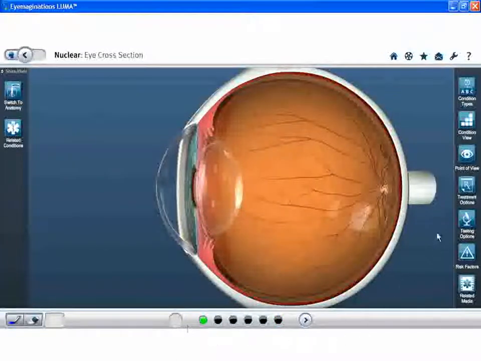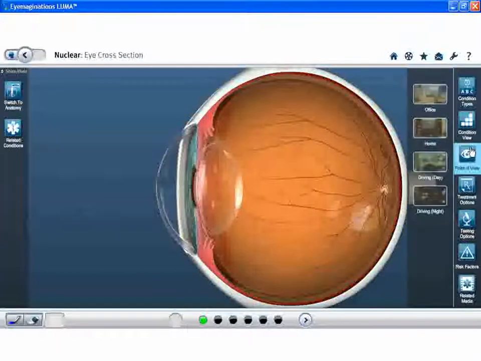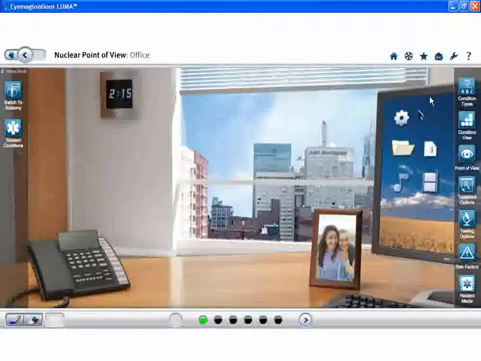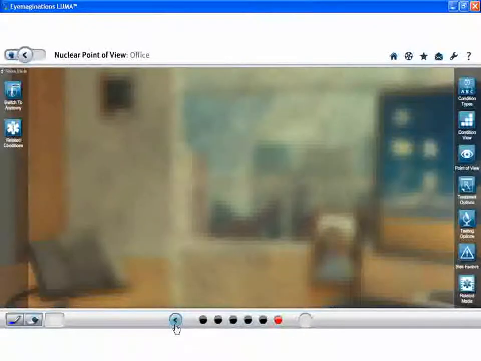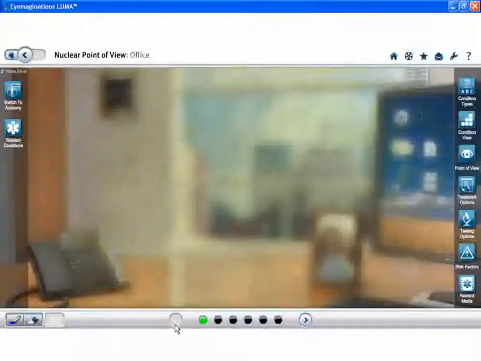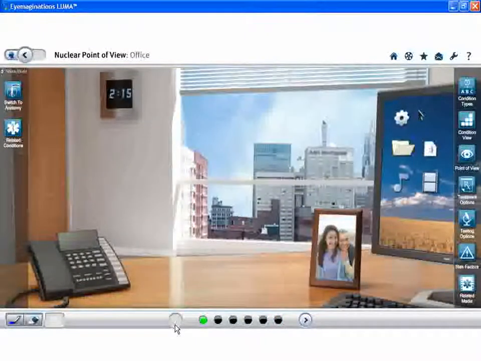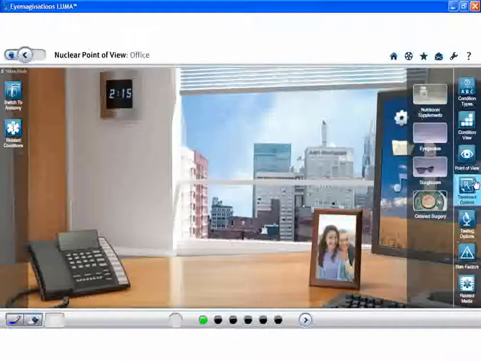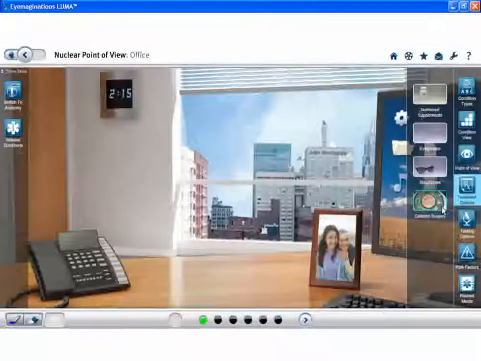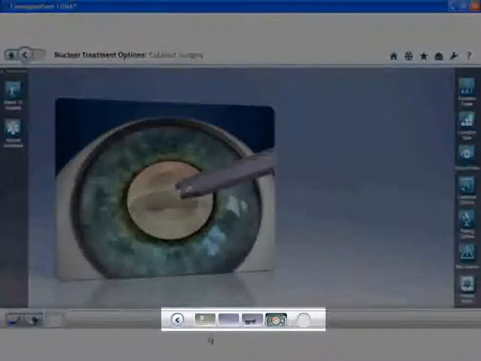You can show the patient's point of view at the office. From there, you can segue into available treatment options. Note that all of the available treatment options are presented at the bottom of this page for easy reference and comparison.